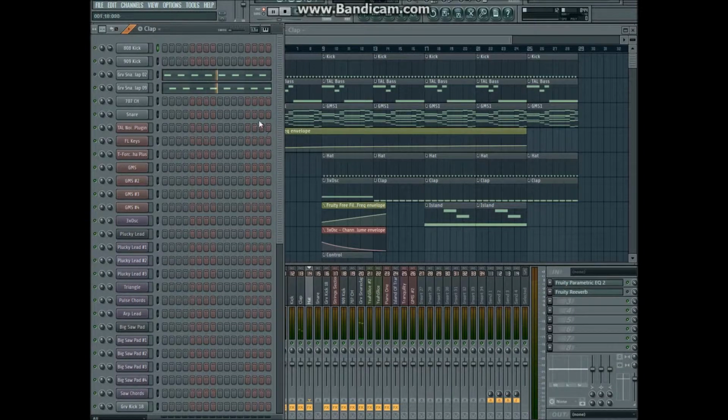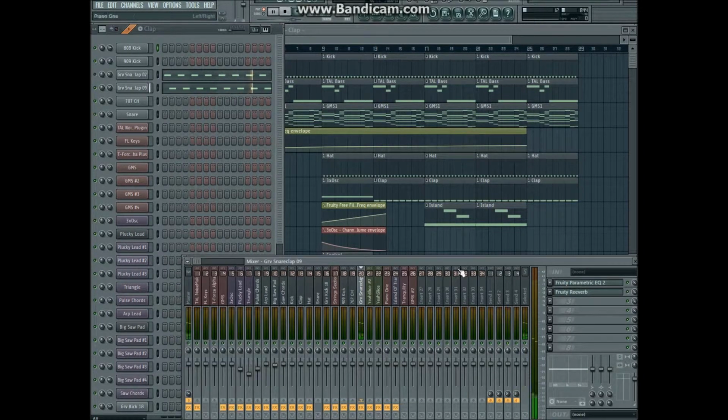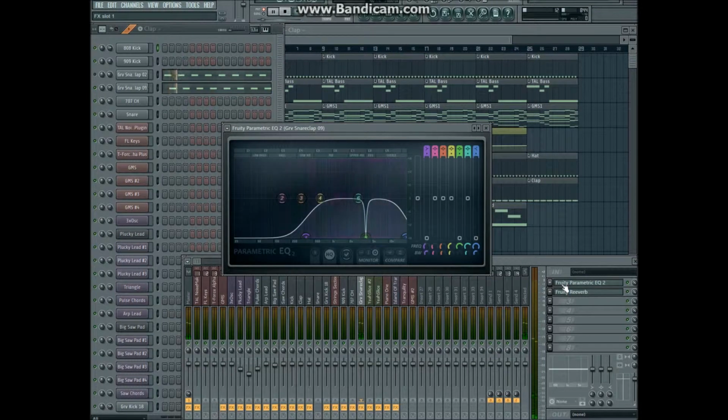I'm going to turn off the reverse clap for now. Yeah, I wanted to include this one because this is a really extreme example. Like, around this frequency here, we have an unwanted frequency, so let me show you what I mean. So do you hear how that sounds quite unpleasant, like as a snare, as a clap? We don't want that sound. So what I've done is just taken it right down, and it sounds a lot cleaner now.